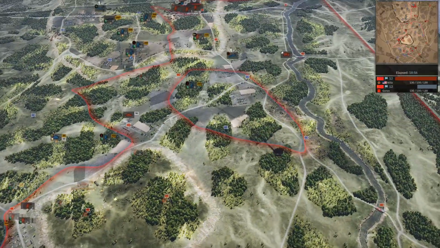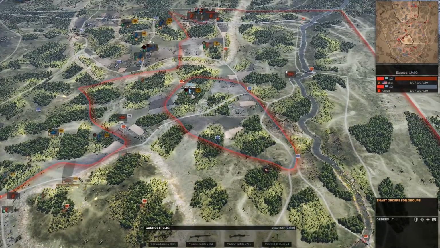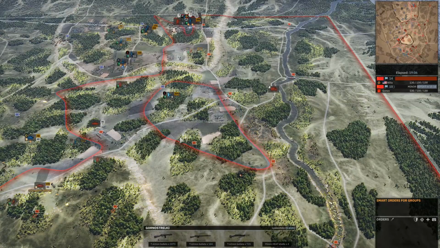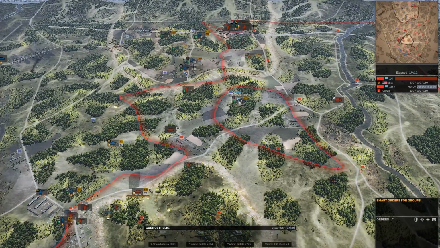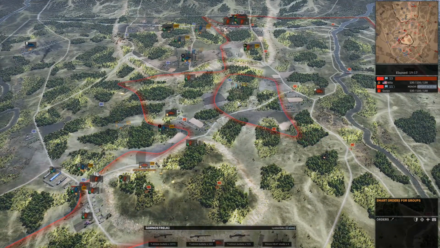So both players lose a unit each, and look at Gonzo here with this Gornish Strelki. He's picking up 2 flags, almost 3 flags behind enemy lines. Wow, these are the light mountain infantry, so they can hold enemy territory. If they're caught behind enemy lines, they act like leaders do. They can hold frontline territory.